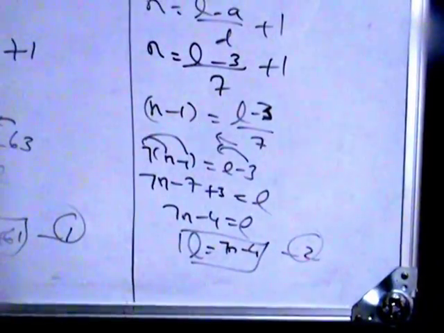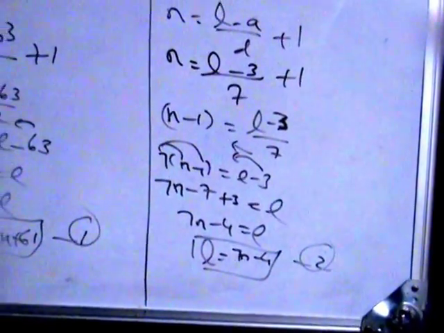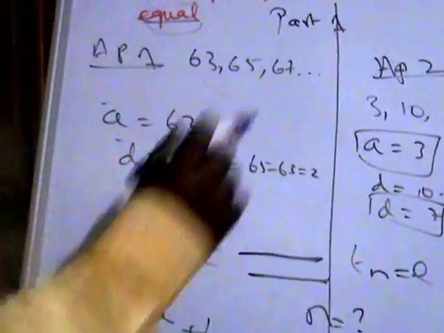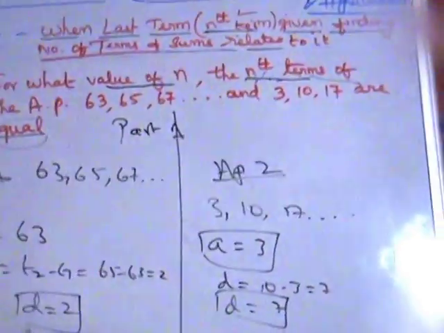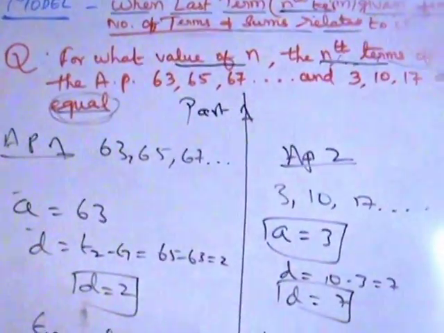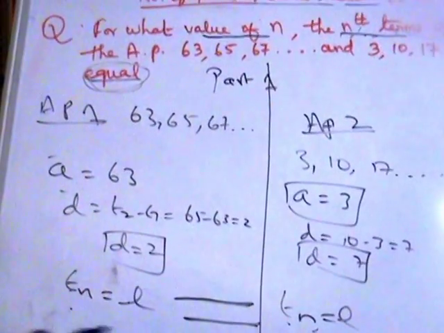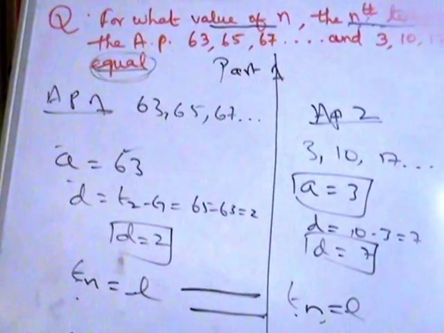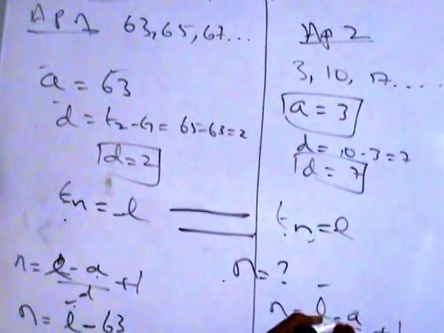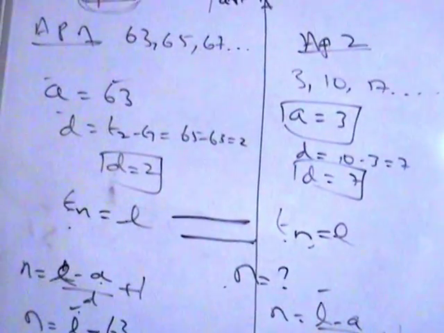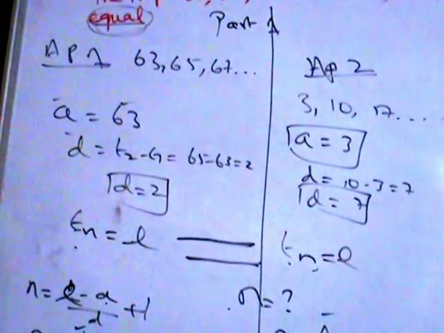This is part 1. So part 1 I will explain fast again. There are two arithmetic progressions given, A and B. It says the last term, nth term, Tn equal to L. Here also the last terms are equal and n equal to question mark. Now on both sides you put the formula. The first sequence has A, d. The second sequence has different A and d. From this you get the value of L in both the sequences. Now it says L are equal. We'll go to part 2. We'll rub it off.